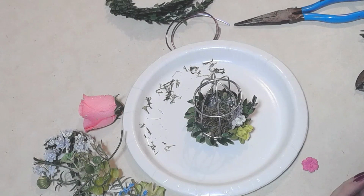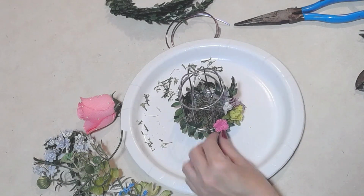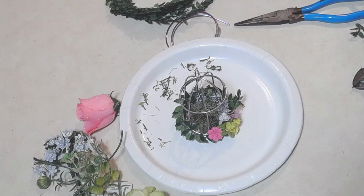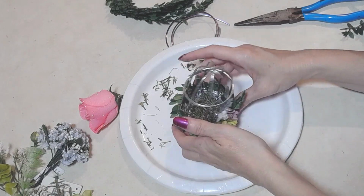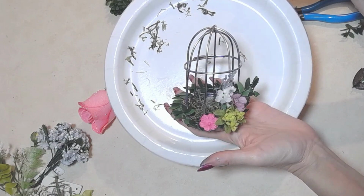It's just so cute. And it's also cute just to have around the house and, you know, in little spaces, and especially for your tiered tray. This is perfect. Perfect for a tiered tray. So I hope you try making your own little, oh, look how cute. Oh my gosh, I love it. Make your own cage and show me.